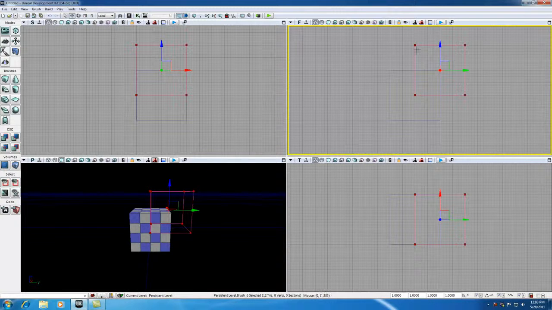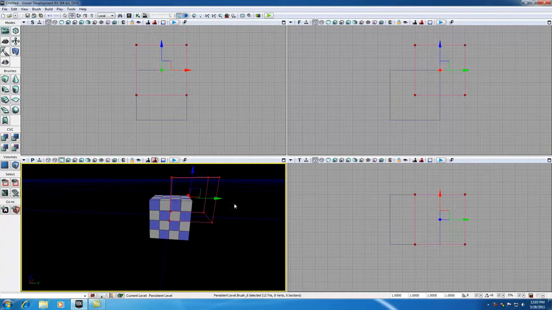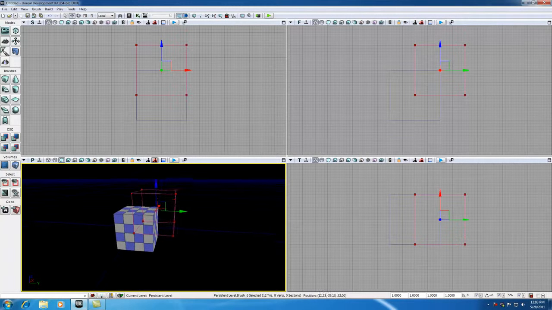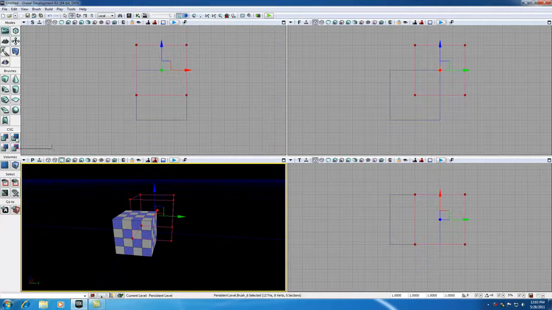So what we're going to be doing is we want to subtract this piece from this chunk of mass right here. So we already have the red builder brush where we want it. Maybe it'll be better if I change this view right there. And go ahead and hit subtract. And as you can see, it subtracts mass from where you already have mass. So basically, the CSG add adds a chunk of mass to your game, and the CSG subtract subtracts a chunk of mass from your game. Simple enough.